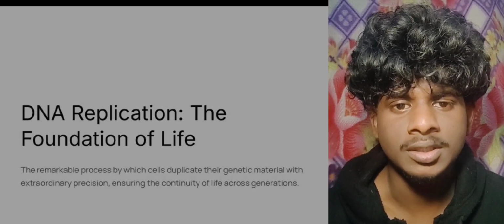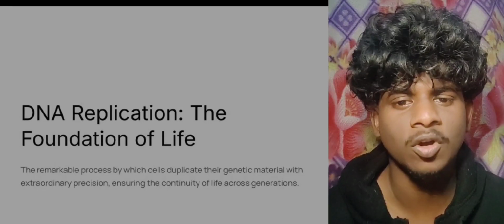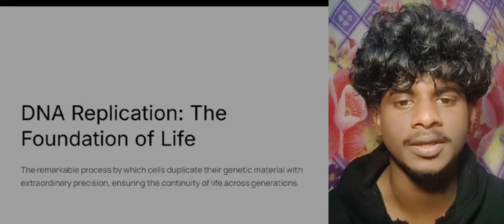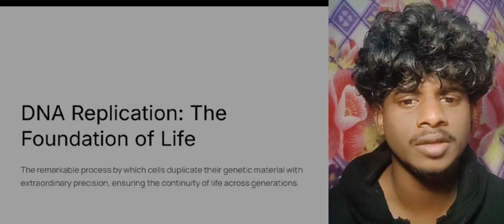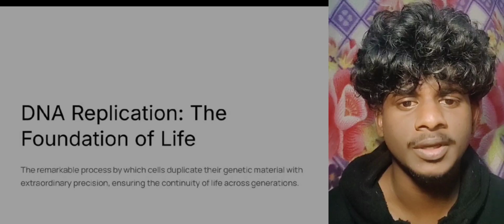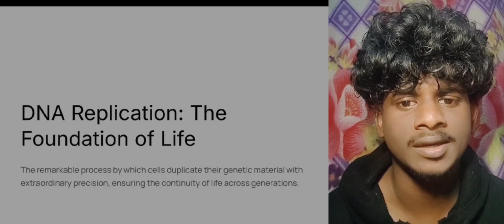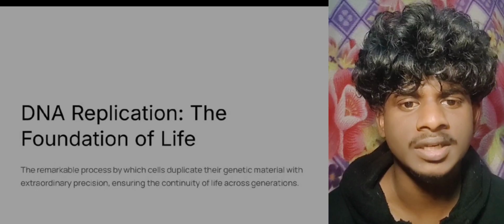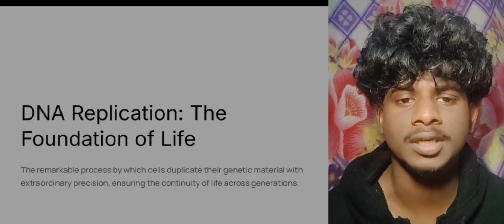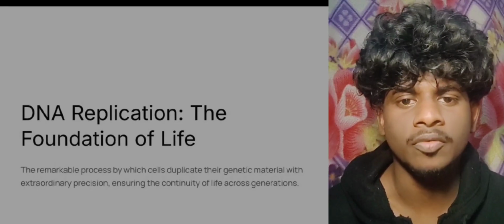DNA replication is the biological process by which a cell makes an exact copy of DNA before cell division. So it is known as DNA replication. I give a small definition of DNA replication and its process. DNA replication is a process in which one molecule produces two identical DNA molecules, so that genetic information is passed accurately from parent cell to daughter cell. So it is the small definition of DNA replication.